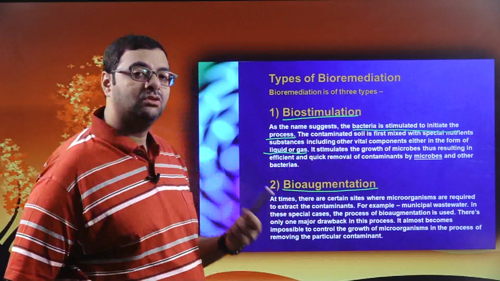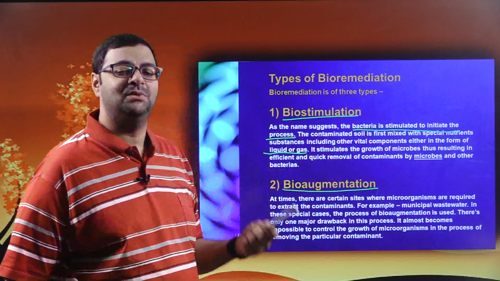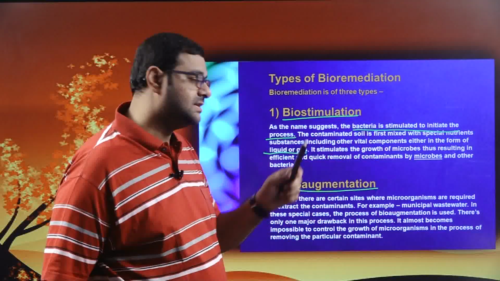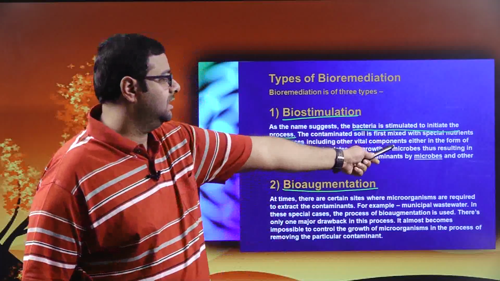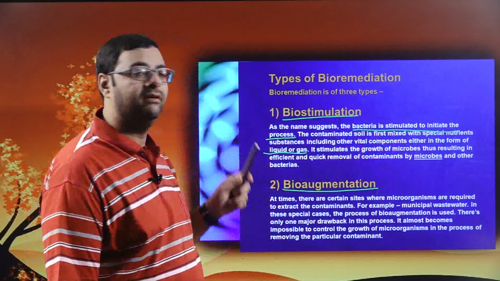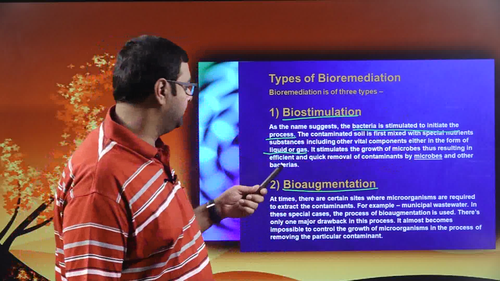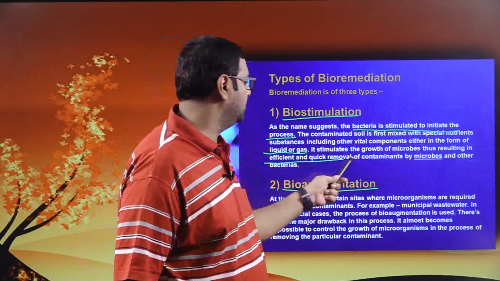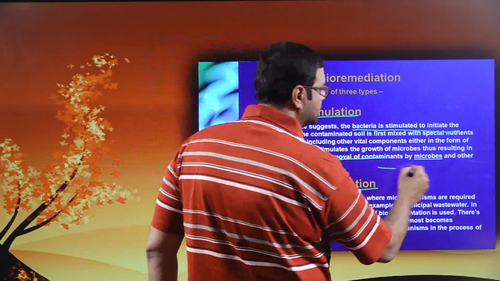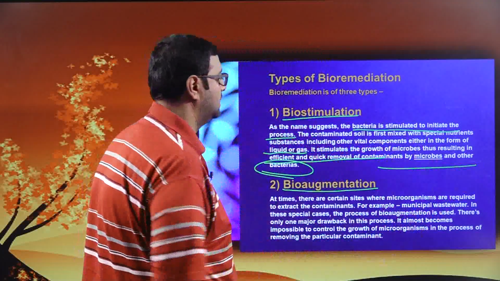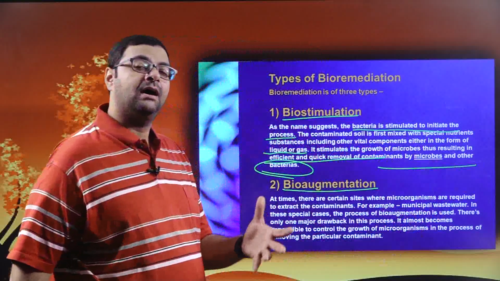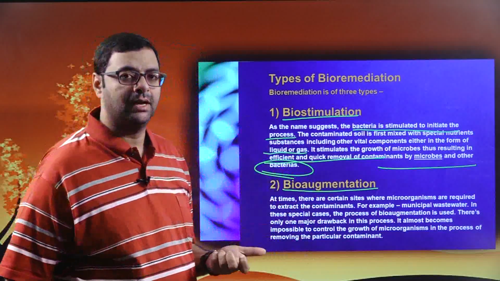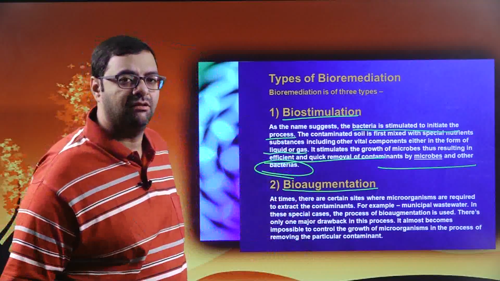For the growth of bacteria to occur, you need a stimulus. That stimulus is mixed with the contaminated soil and then injected either in the form of liquid or a gas. Then it stimulates the growth of microbes, resulting in efficient and quick removal of contaminants by the microbes and other bacteria. So we are actually stimulating the organism in biostimulation.